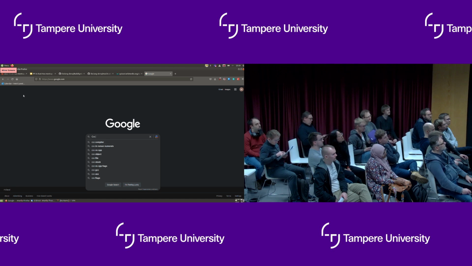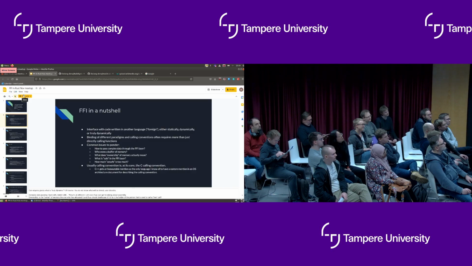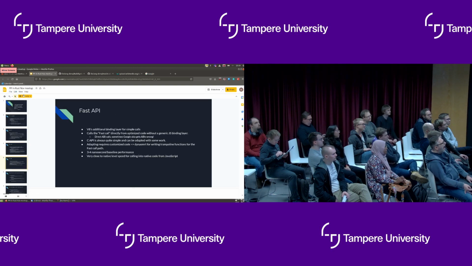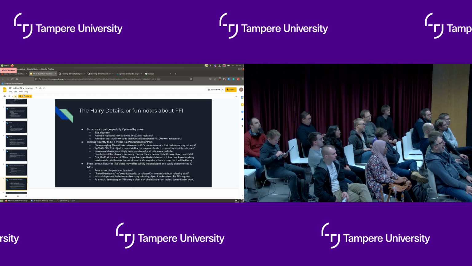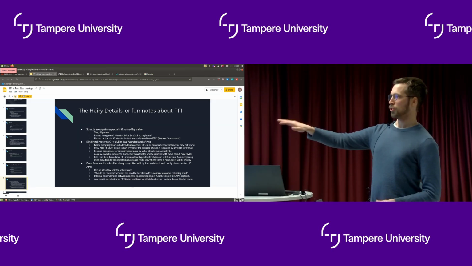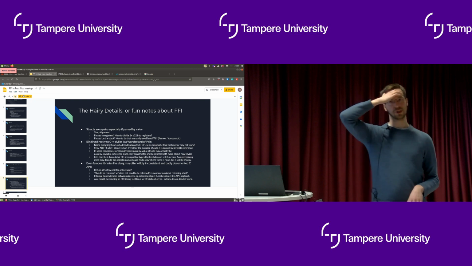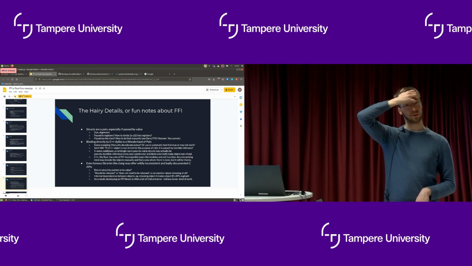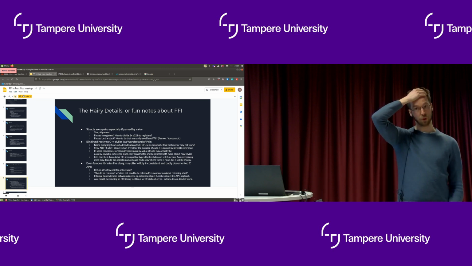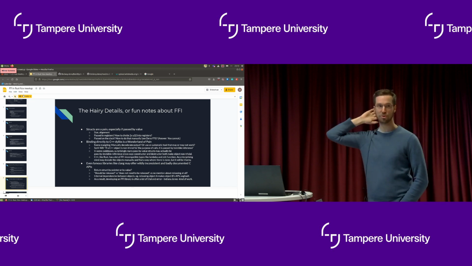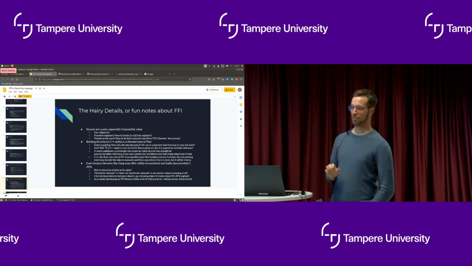Yeah. This is one of the tools that I sort of referred to in the binding to C++. I didn't mention it in the talk, but it's an automatic tool that may or may not work. So I tried CXX and I tried the other one, can't remember the name of it right now, and I could not get them to work. But yeah, those, if they work, they're probably good.